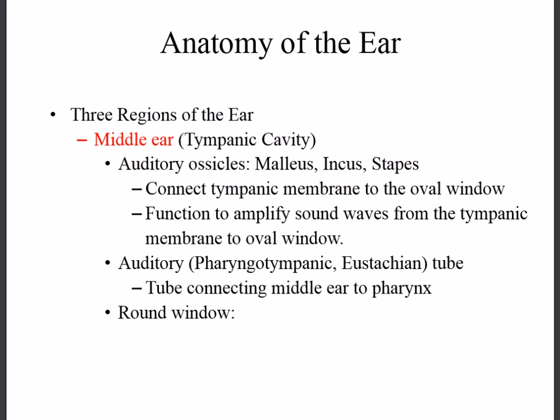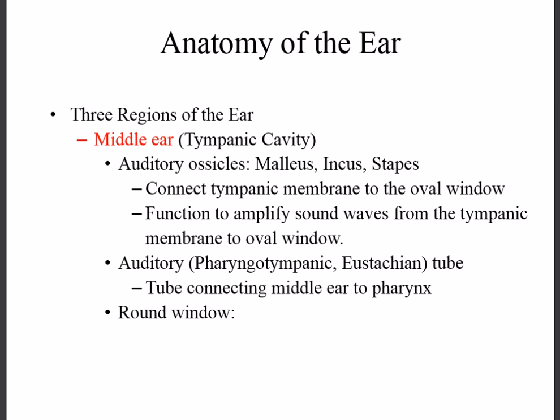That brings us to the middle ear. Like I said, we can call it the tympanic cavity. The big prominent features here are the auditory ossicles. These are three bones in the middle ear that are vibrating, and they're actually responding to sound waves that come into your ear. Their basic job is to take the sound waves from the tympanic membrane, which was the eardrum, and bring it to a window in the cochlea, which is part of the inner ear, known as the oval window. So it's kind of making a connection between the eardrum and the cochlea.